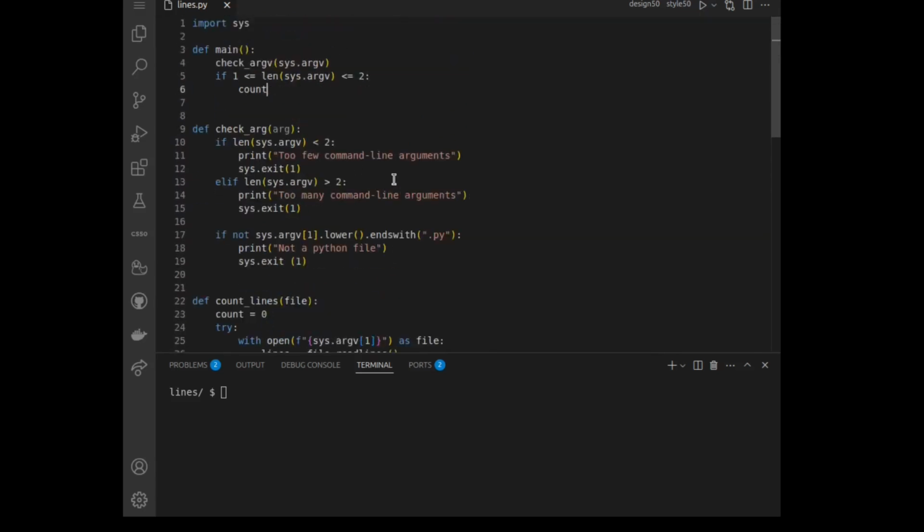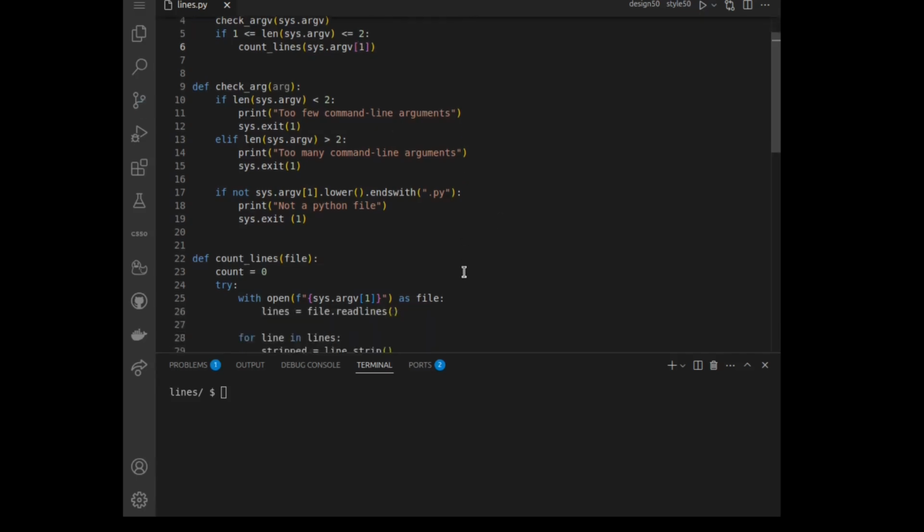So count lines, and we're going to pass a parameter or an argument of this argv. Now our actual second argument, that is what we're going to be checking, so the index of 1. So there it is.